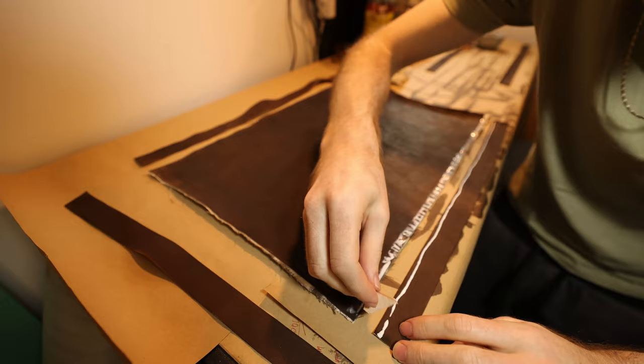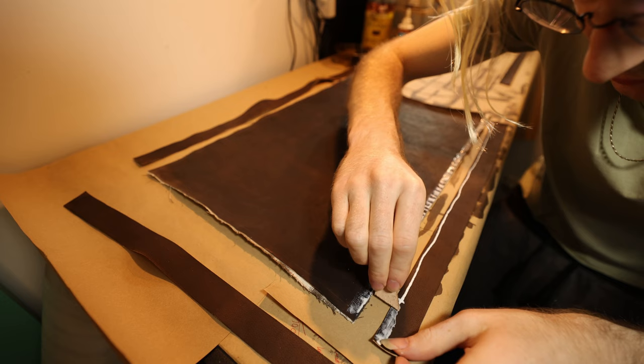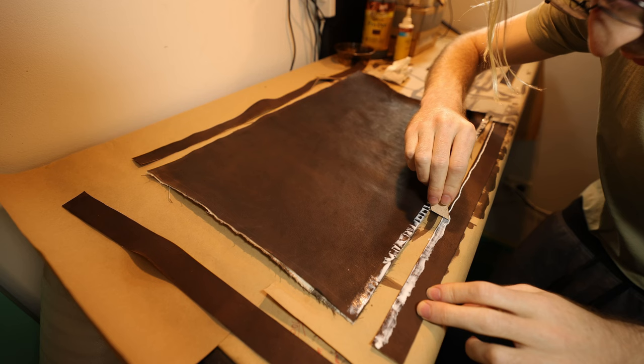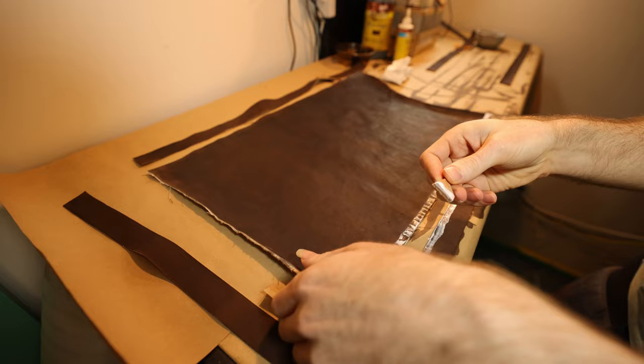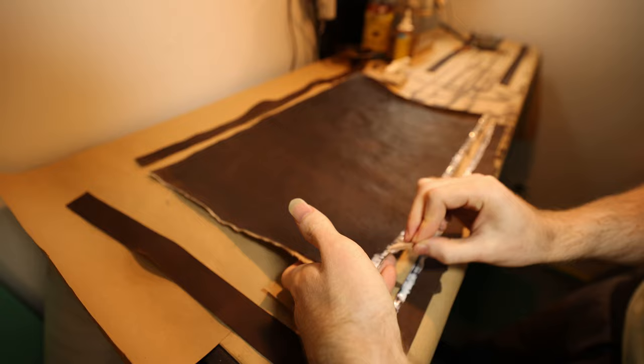And just briefly, this is why I keep gushing on and on about the silver pen that I have for marking leather. You can see that even though this is a very dark shade of chocolate brown that is fast approaching black, I can still see those 10mm seam allowances that I marked before I dyed the leather. And let me tell you, being able to preserve that geometry through a layer of dye as dark as this is just actually priceless.